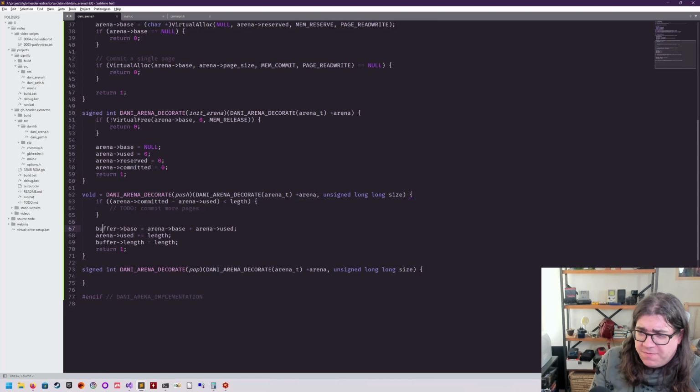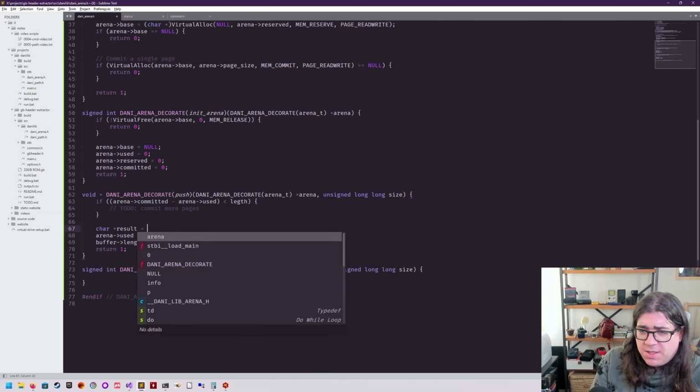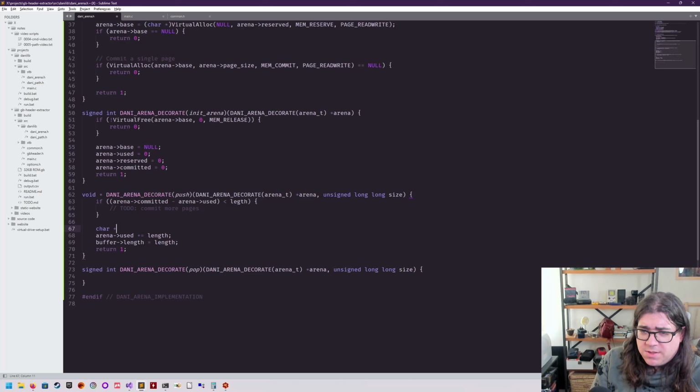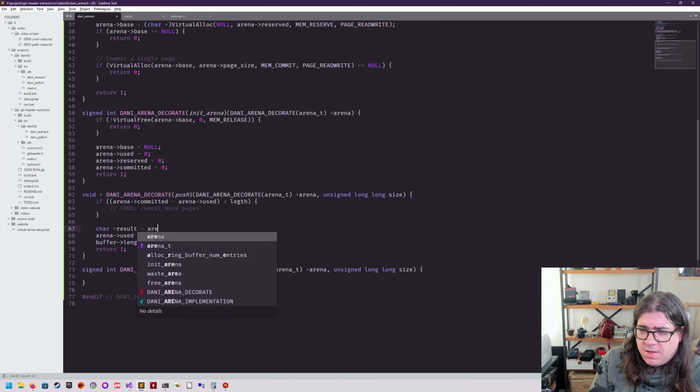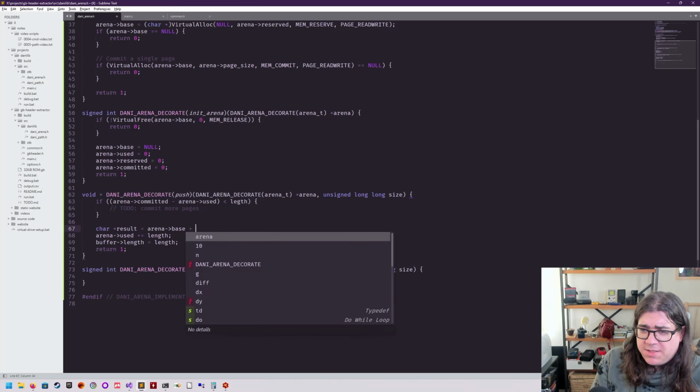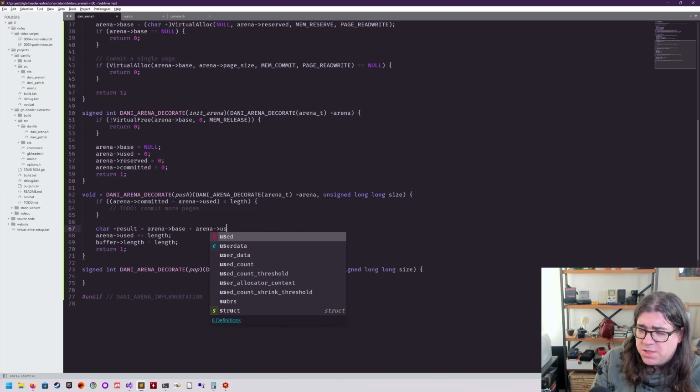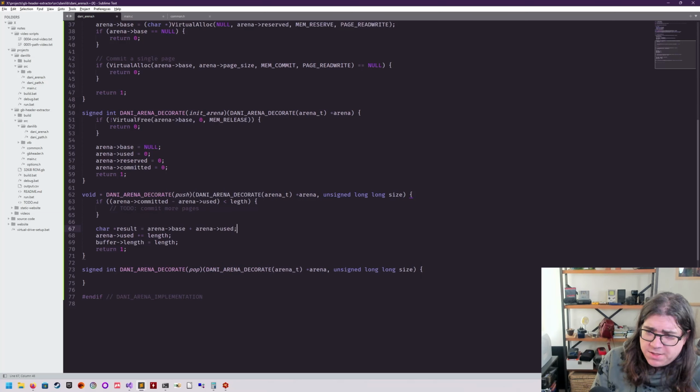And instead of buffer, like I said, if arena committed minus used is smaller than length, then I need to commit more pages. Otherwise, what I'm going to do is say char result equals arena base plus arena used so far, right?